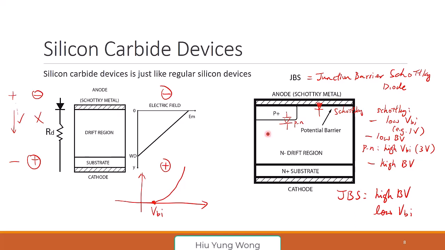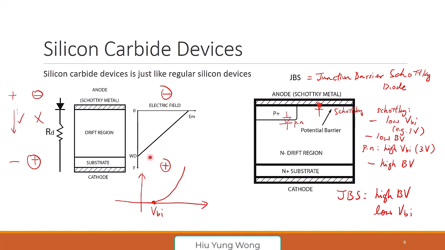Any questions? Professor, so the drift region is basically just to control the breakdown voltage? Yeah, control the breakdown voltage, at the same time with low resistance, right? So the thicker the drift region, the higher the breakdown voltage? Yes. If the drift region is thicker, the breakdown voltage will be larger, but because of the depletion field you have higher resistance. Okay, Professor, thank you.